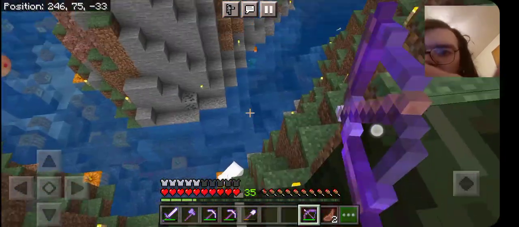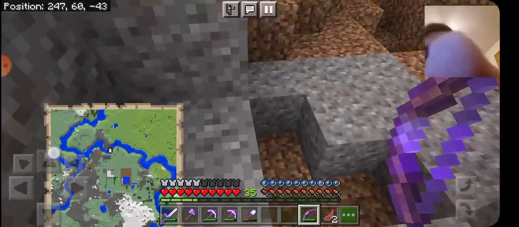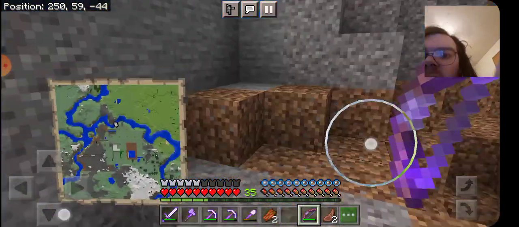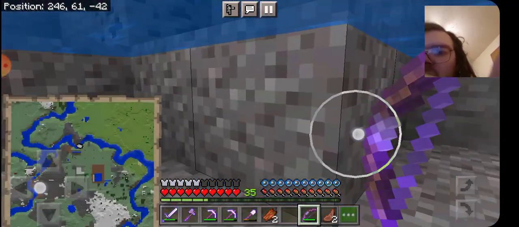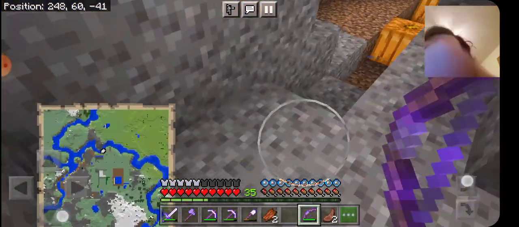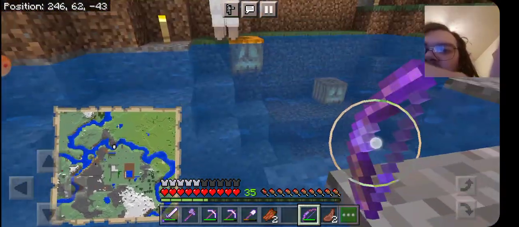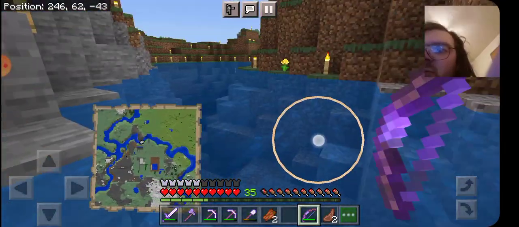Oh, you sneaky little bugger. There we go. Oop! Made it in the water. Really? Where are you at? That wasn't a drowned. That was clearly a zombie. Is there a zombie inside that mountain? I think there is. I don't see where that first drowned's rotten flesh went. Therefore, I'm just going to assume that they each only dropped one.